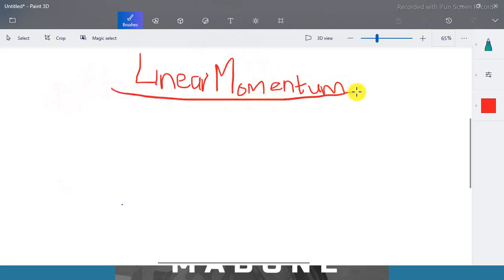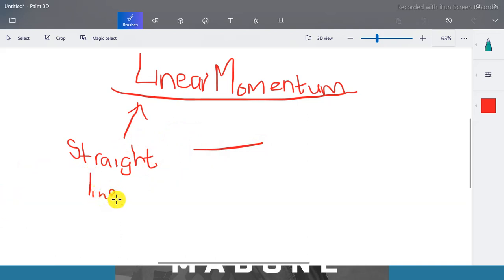Okay, guys. Now, the first thing that we have to understand here is the word linear. What does linear mean? We know this from mathematics. We have linear functions, linear graphs, everything that says linear. What we know about linear is that anything that is linear is straight. That's the first thing that you should know about linear. Everything that is linear is straight. So let me just say this is linear. It's not accurately drawn, but it is linear. So we know that it's a line, a straight line. That's what we're talking about when you say linear.